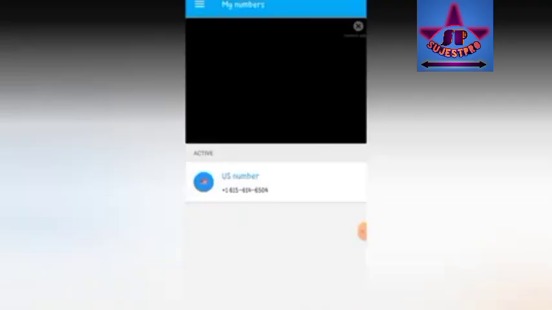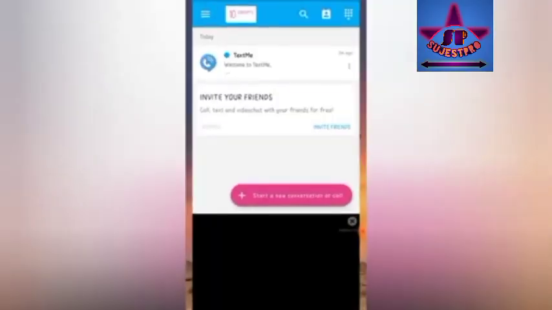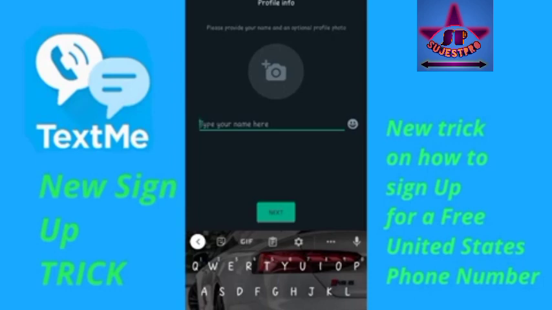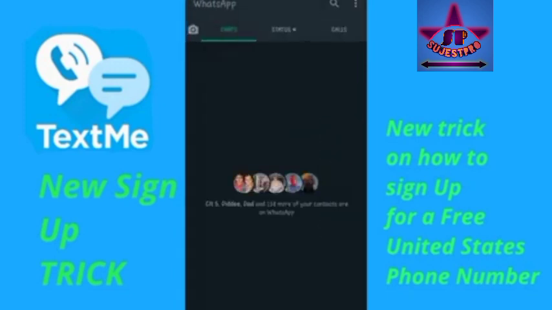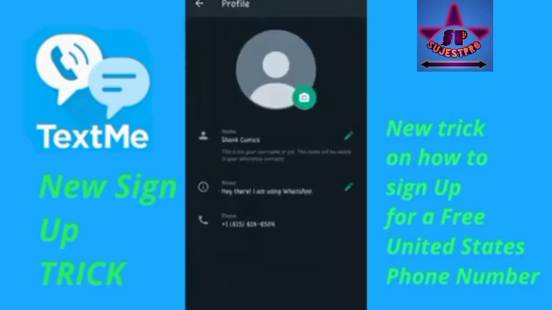So what we are going to do now is to use the call me option. You go back to WhatsApp and you just choose call me. Once you tap it, it's going to call with the code, which I'm going to verify now. Yes, I've already verified my code. Then just write your name. So I'm going to show you the number which I have already verified. As you can see down here, plus 1 United States.